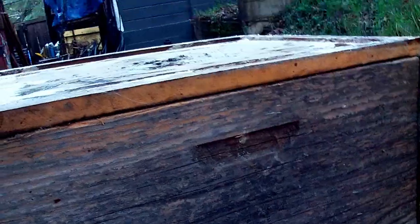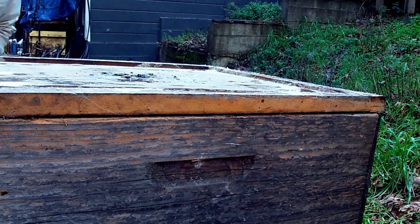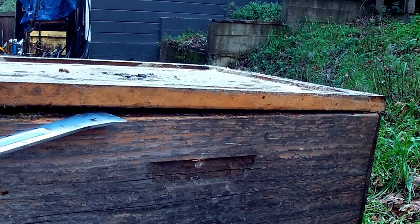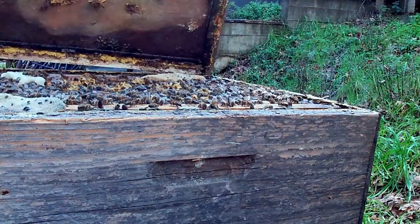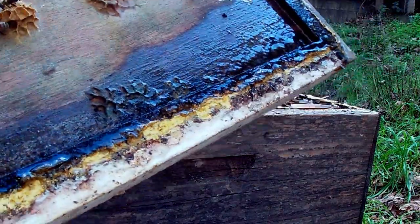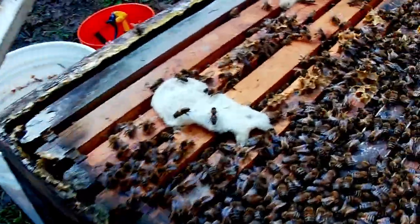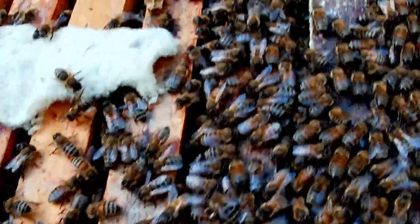Moisture build up, it happens, but I got something for that. I cured that problem. Okay, here we are. You do it real easy, because they will get, man, look at that. Okay, I want to check for the queen and make sure she's not up here, because they do come up and the cluster's in the middle, and you can see here, we got a lot of bees.